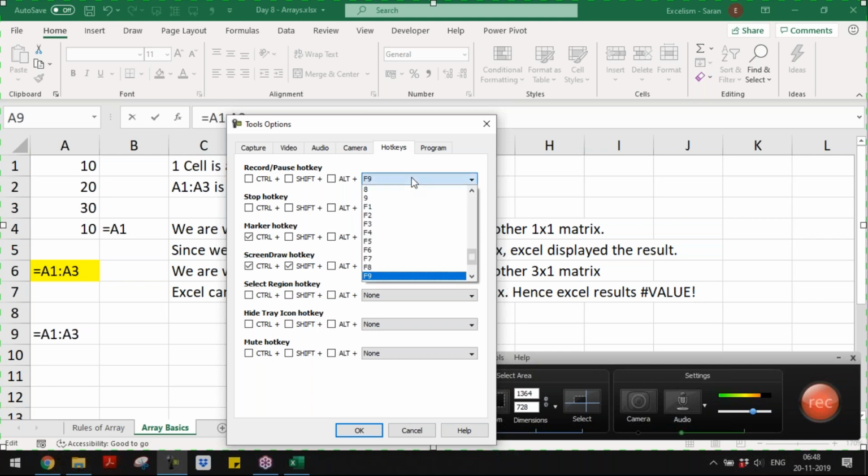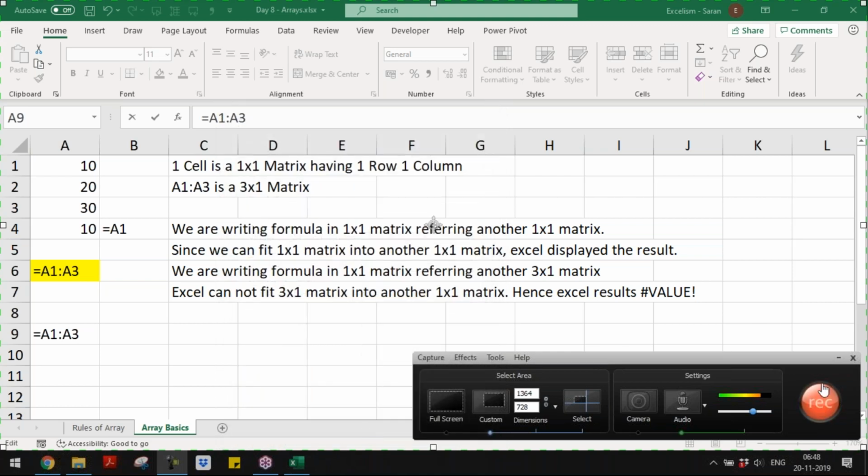See, this I can change for the time being, which I don't use, F1. Okay, this is to record. So shortcut. Okay, remaining all is fine. F1 is the shortcut. Friends, sorry for the inconvenience. Just give me 1 sec.